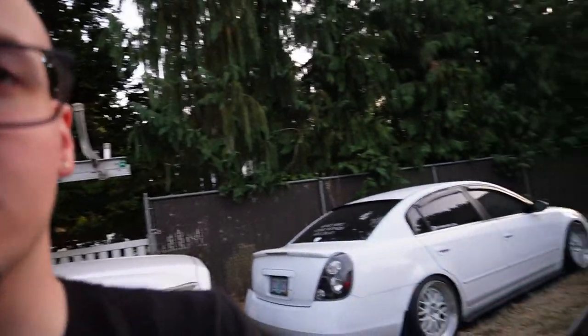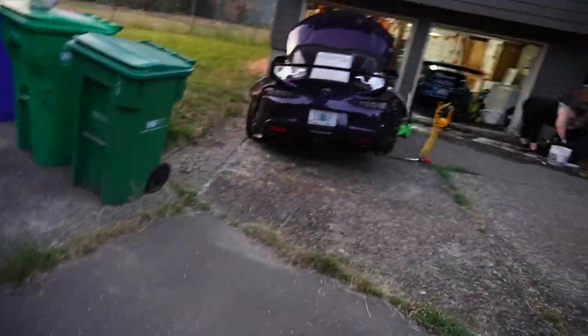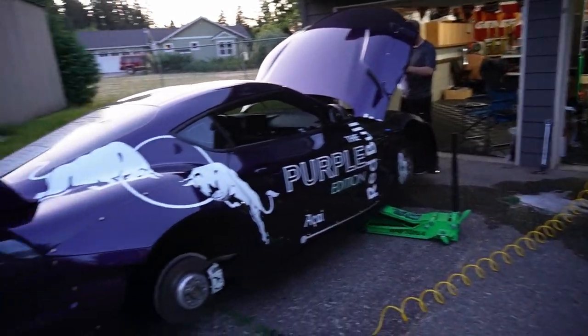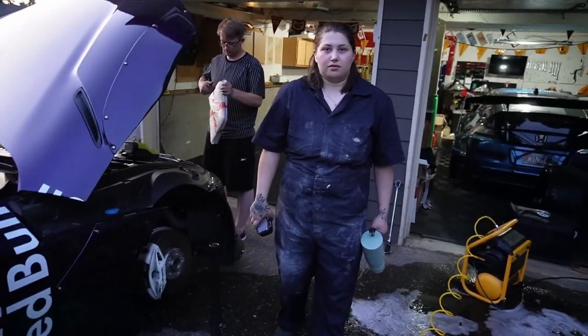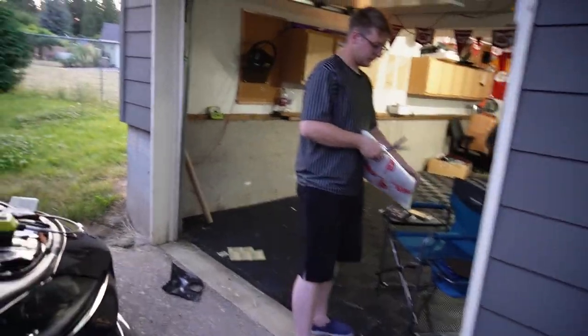I'm really not sure. Since it's too dark for me to work on the interior of the car, because I can't see anything, you guys can't see anything, and that's no fun for either of us, everybody else is working on projects that are outdoors. Al's, like I showed you earlier, working on some side skirts, and Meg and Kyle are both going to Stance Wars tomorrow, so they're working on that. It looks like Meg is cleaning her wheels, and then deep cleaning her wheels. Okay, there we go, got my answer. And Kyle's working on something in the engine bay of the Supra.